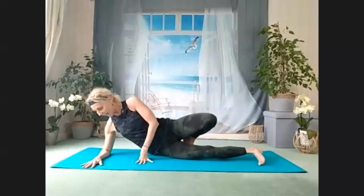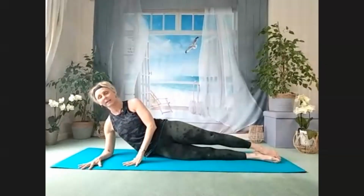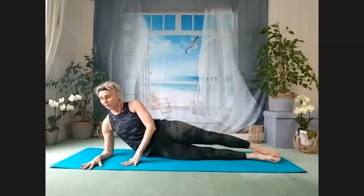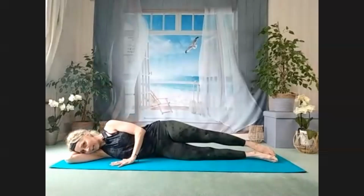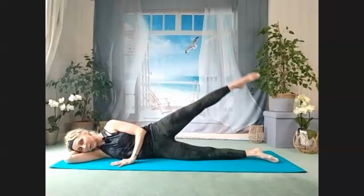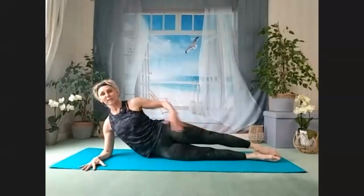So, elbow stays under the shoulder, both legs extend, and you can have your support hand right here in front of your chest. If you have any reason not to stay on the elbow, but want to come down and lay down, you can do the exercise, which is going to be a leg circle, in this position. Okay. Decide which one is your position, and we're ready to work with the top leg.